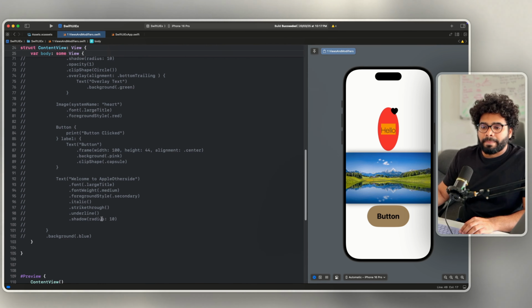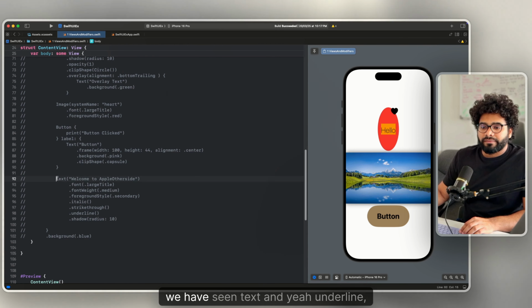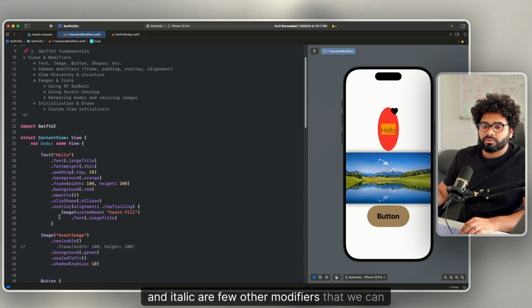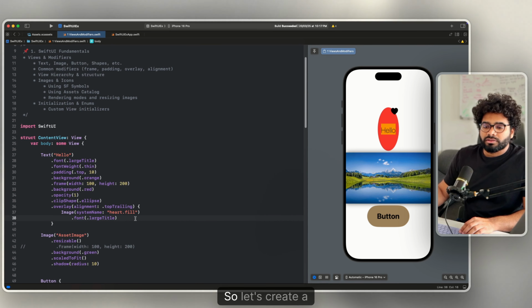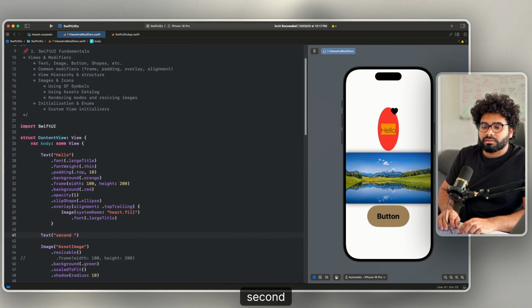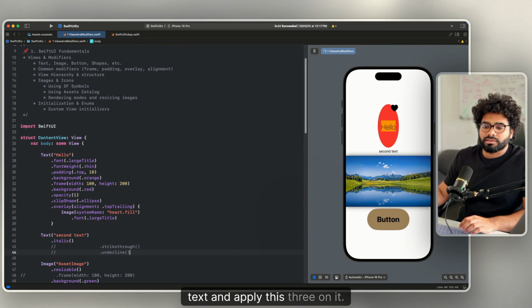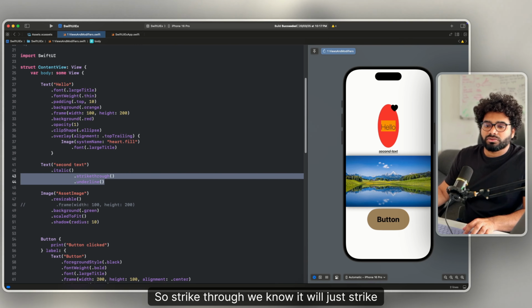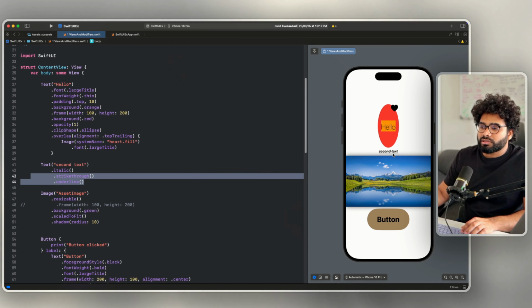And we have seen text, and underline, strike through, and italic are a few other modifiers that we can apply. So let's create a second text and apply these three on it. So strike through, we know it will just strike through the text. Italic will make it italic. So it looks italic.